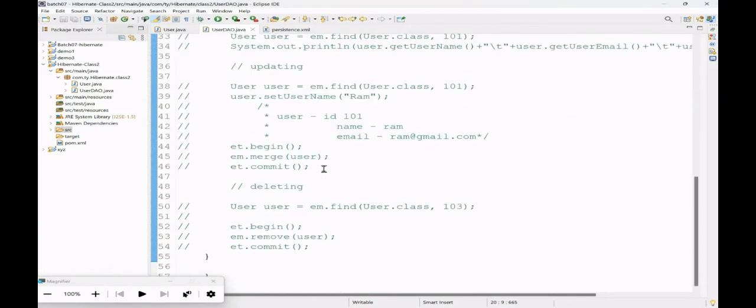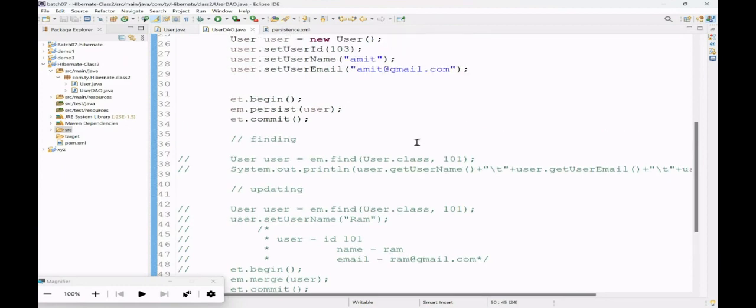So now someone asks, sir, we are finding a person with ID 103, say, and we are just finding one person. So how do you find multiple persons at a time? Here we have to write a query.